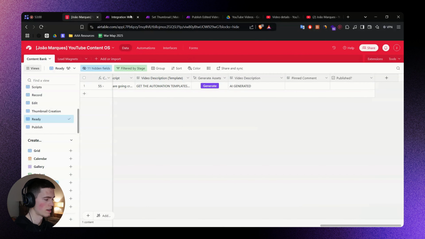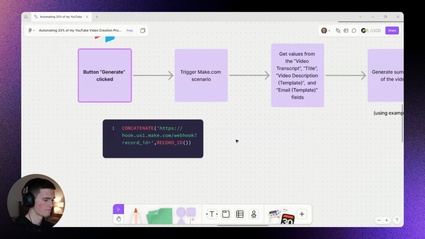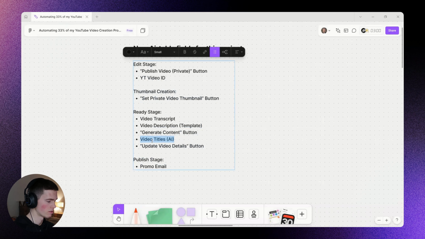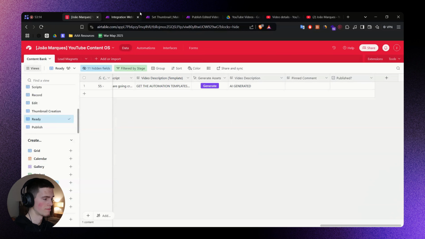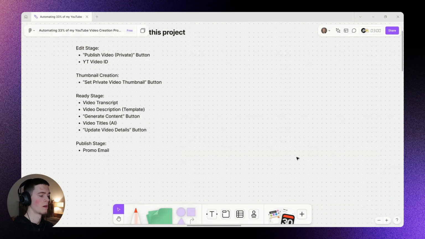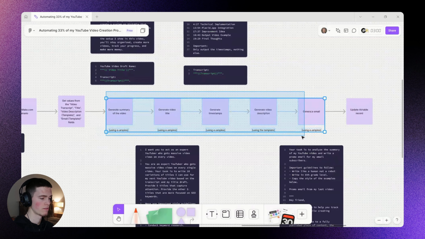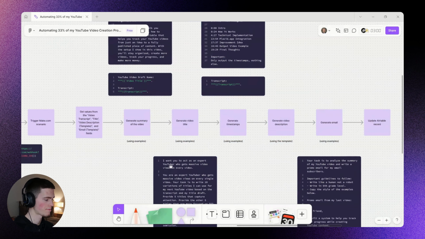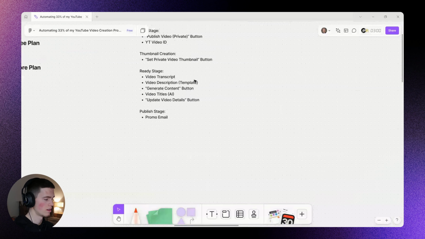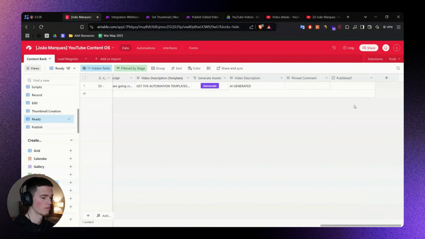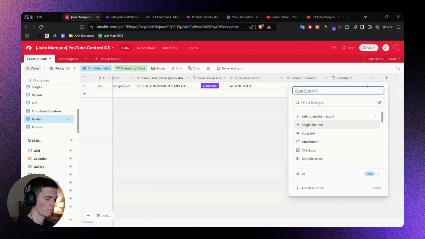Nice. The next thing we got to do is create the video titles AI field, because after we build the make.com automation right here, it will need to populate the fields with the data that it generated from all of these prompts. So for that, I'm going to create a new field called video titles, because the AI will generate 10 title ideas for this YouTube video.